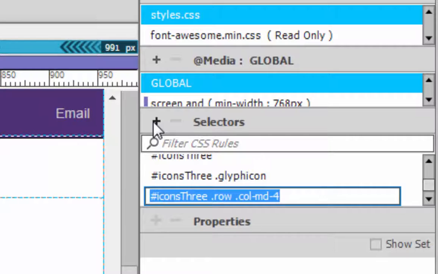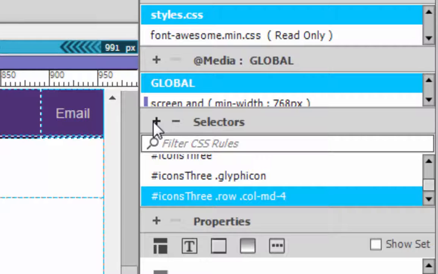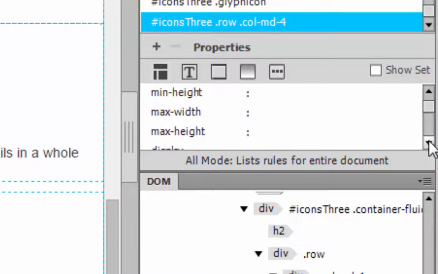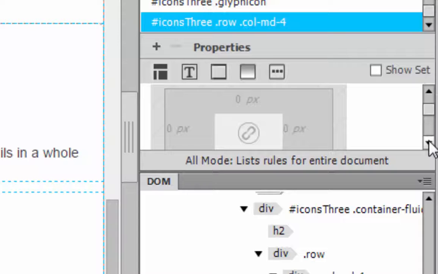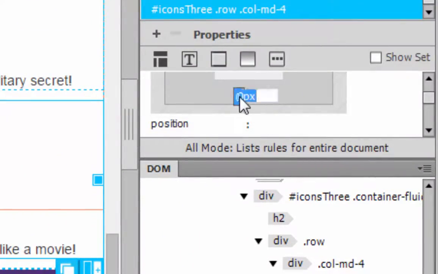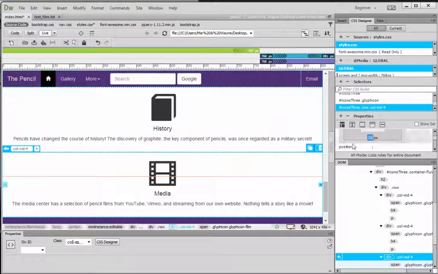It says something that's in icons 3. It's in a row. The row part is kind of optional, but that's true. All of our elements are inside of a row, and it also has a class of medium 4. So I'm going to hit enter. And what I want to do is add some padding to the top and bottom of each one of these divs. So I'm going to go to my layout, and let's scroll down to padding. And let's add 20 pixels for the top. Yep, you can see we've already added some space here, and then let's add 20 pixels to the bottom. I think that looks better already.